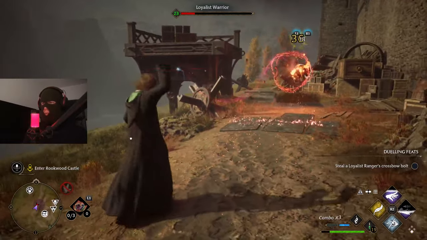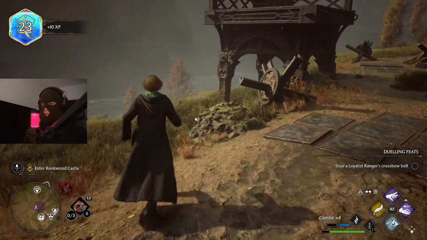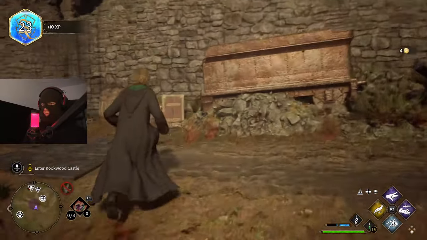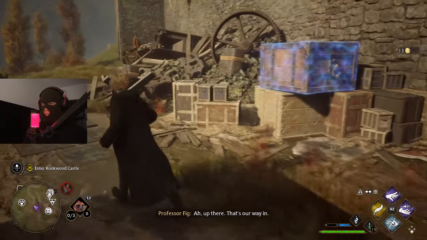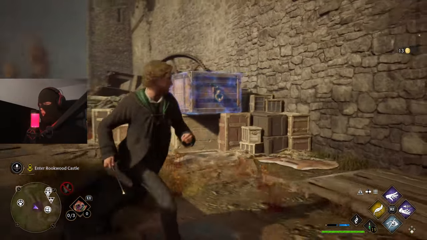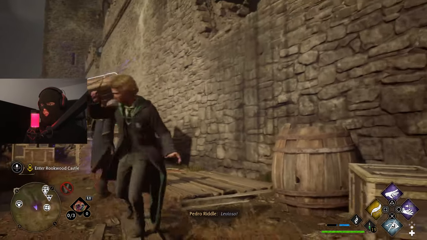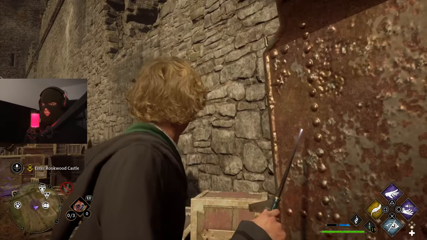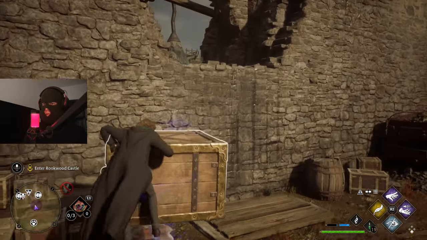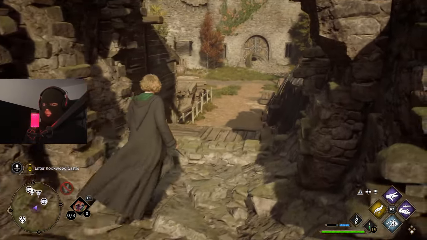Come on over here, you buddy boy. Get smacked. Revelio. Ah, up there. That's our way in. Oh, yeah. Accio. Levioso. I don't want to deal with Wingardium Leviosa, so we're just going to do the old fancy way. Just like that.